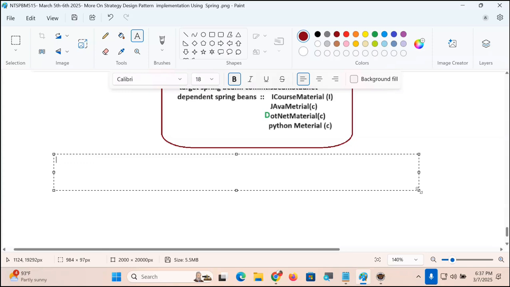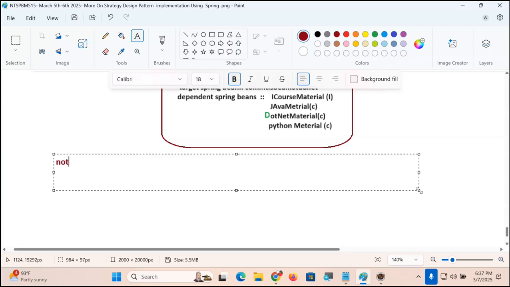Using @Autowired, you are performing dependency injection. That can be used for field injection, setter injection, constructor injection, arbitrary method injection also. It can be used for all kinds of injections, my dear. Okay, that's not a big deal, guys. But how are we performing dependency lookup?